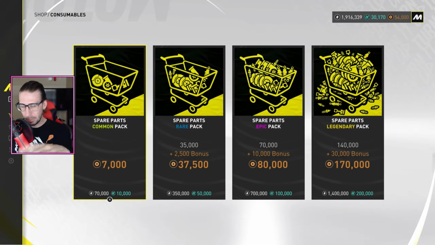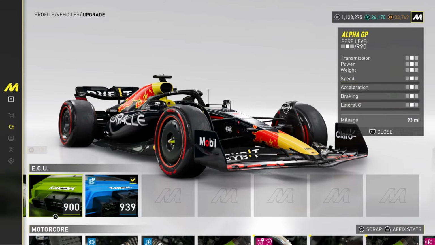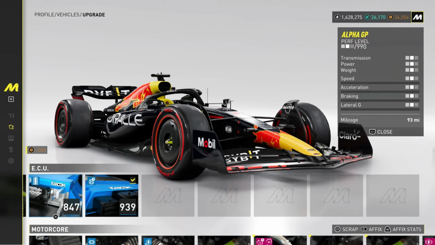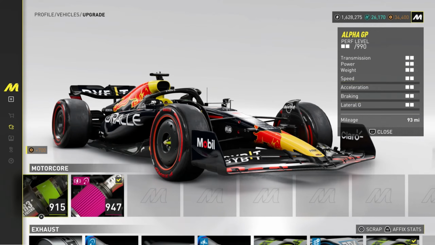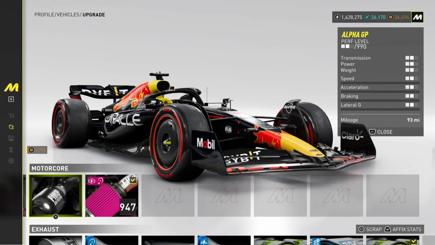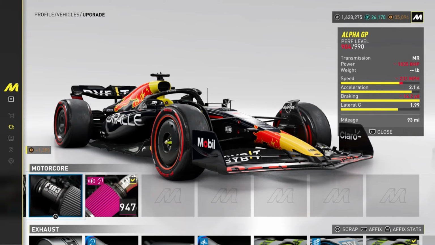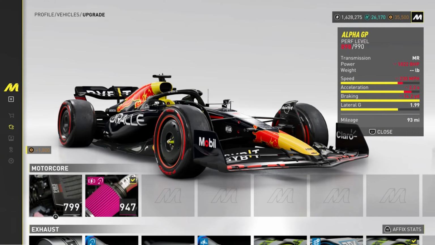I'll throw up a clip here while I'm talking. Just go and sell everything that's not top tier. I would even sell the greens and the blues. You have common, rare, epic, and legendary. Now, you can buy these, but you don't have to spend real money. You can spend the bucks that you get in the game to get more of these, but you get plenty just from breaking parts down.